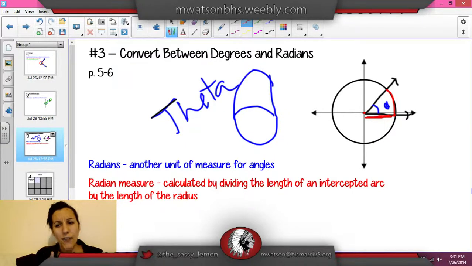But for right now, just know that radians are another unit of measure, and that they can be calculated, although you're not going to see very much more calculation after Unit 1. Usually the radian measure will be given to you, or we'll be finding it by a different method than the one that's spoken of here. All right, so you're going to get another rehashing of that, so no need to really rewatch this video right now because you'll be hearing all about calculating radian measure in just a moment.